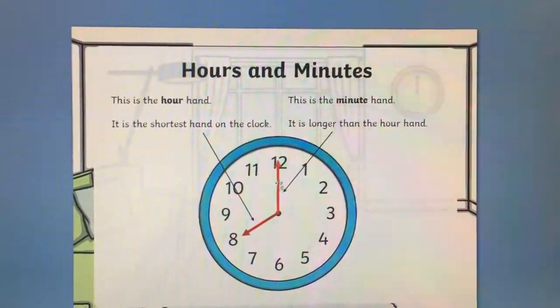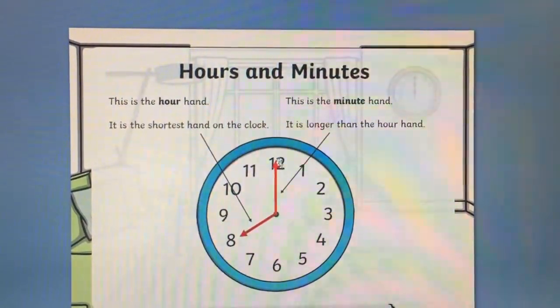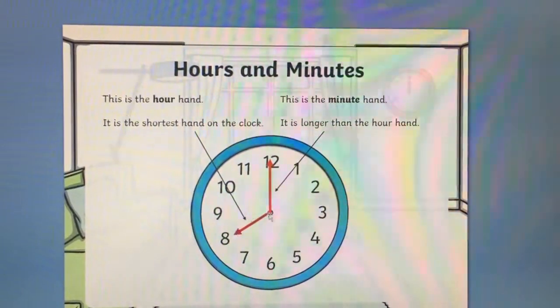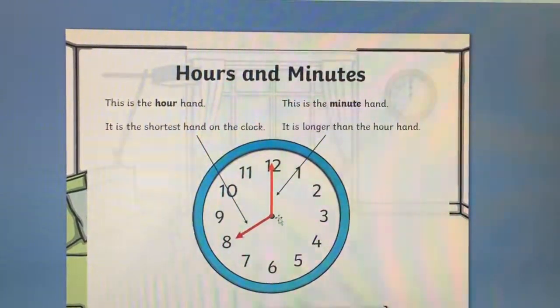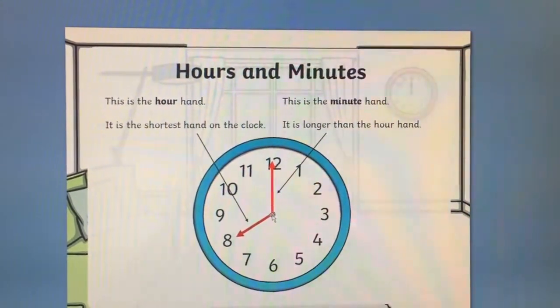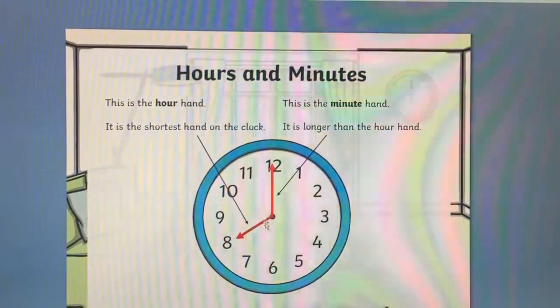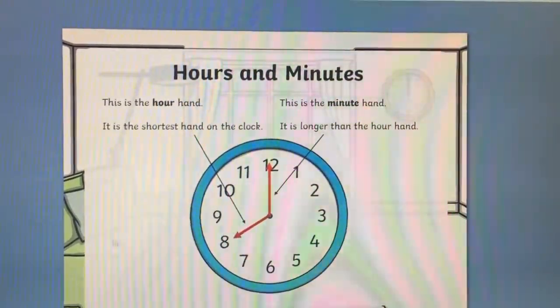The o'clock is at 12 o'clock. The big hand is at 12 if it's o'clock, and then the small hand points to the hour. We always say small hour, big minute. Well, I do. So the small hand points to the hour and the big hand points to the minute. We'll have a look at the next one very quickly.